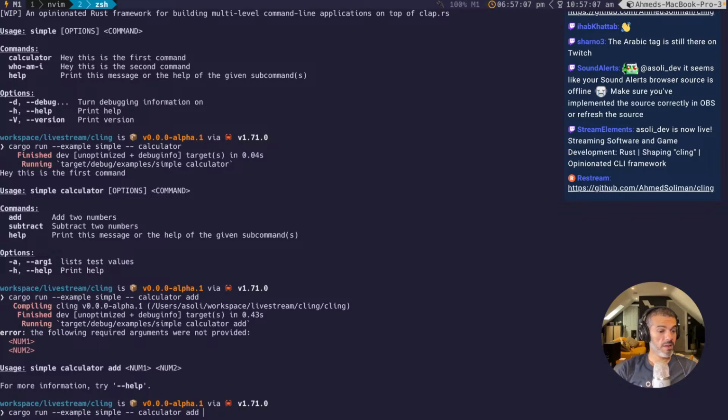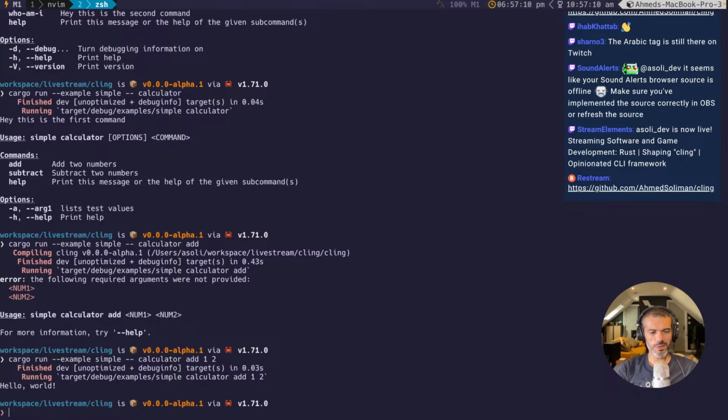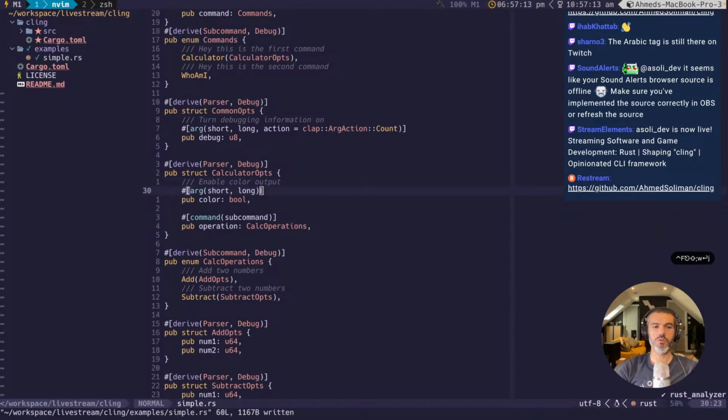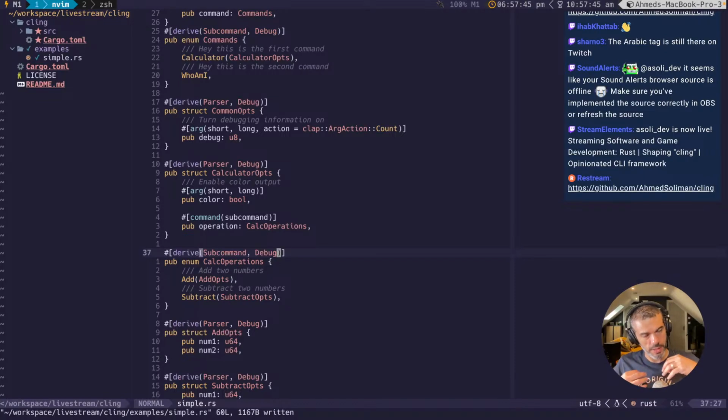So this way, at least it looks a little bit more meaningful. And add can take now two numbers, as you can see. It doesn't really do anything. But here is where we need to build this dispatch system. Like we need to execute, as we said last time, some logic on every layer. And also we need a mechanism to pass along the arguments for every layer down to the last command. I mean, accumulate it in a way, and then let the handler of the last command have the option to decide whether it needs to see all options, or its own options, or the options for that particular command and the parents all the way up.